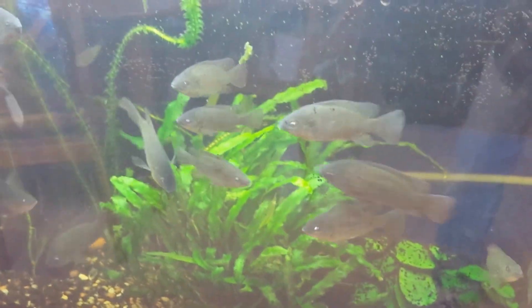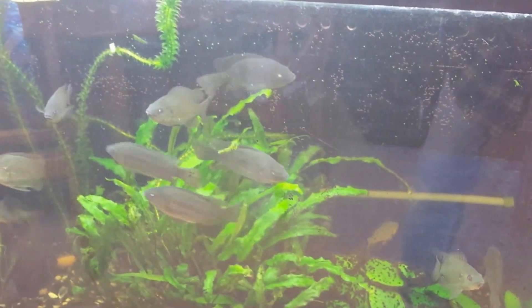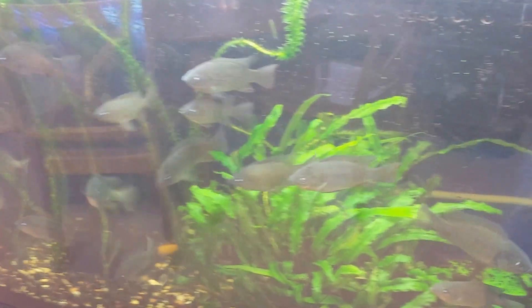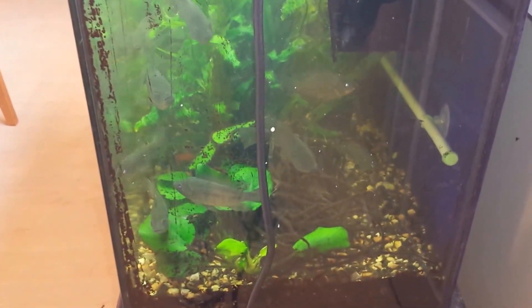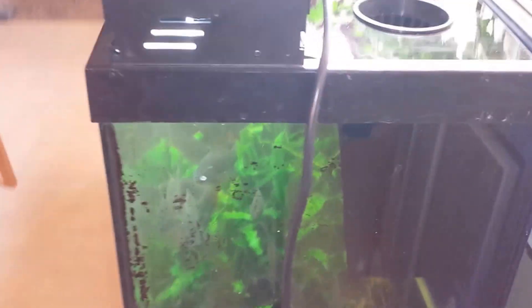I'm going to try to give you a view of the front here — probably getting a lot of reflection — but overall that unit hides pretty well. That upper part in the back that's black is the aquaponics unit where you're going to grow your vegetables. Got all my fish waiting for me to feed them. Taking a look from the side, it takes up a small area right in the back there and doesn't really stand out a whole lot, so it doesn't take away from the appeal of your fish tank.